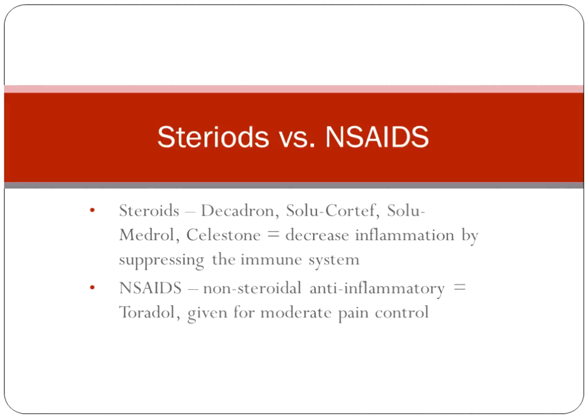Next set of medications I would like to discuss are steroids versus non-steroidals, or NSAIDs. Steroids decrease inflammation. Many of the steroids that we give in the operating room are listed above: Decadron, Solucortef, Solumedrol, and Celestone. They decrease inflammation by suppressing the immune system. Decadron is given to many of our patients, our children, who have tonsillectomy surgery, and that way at the end of the procedure, they do not end up with swelling in the back of the neck.